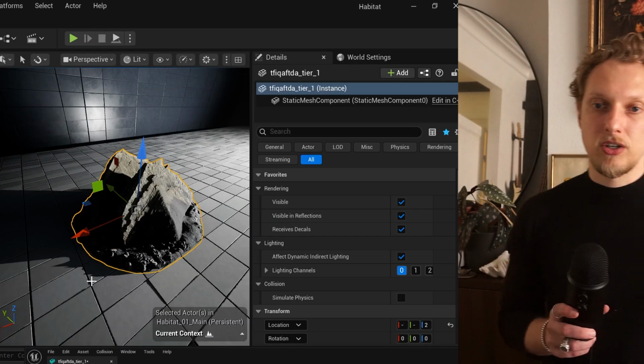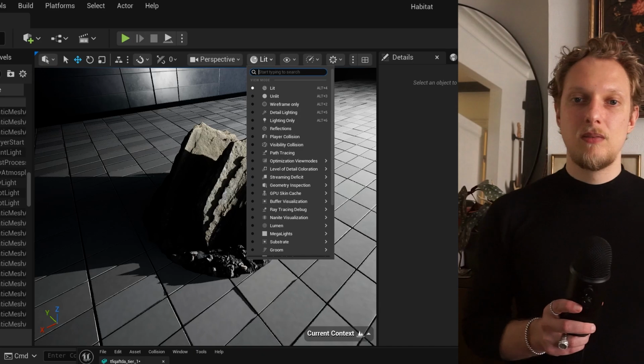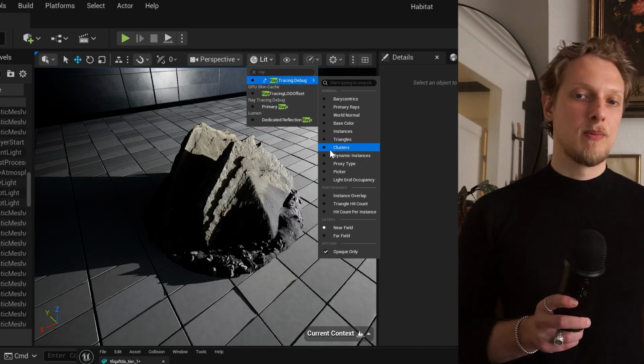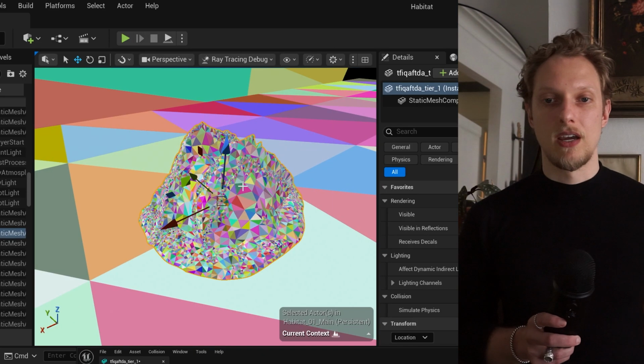Then rebuild the mesh. You can check the Ray Tracing Debug View mode to see the actual simplified geometry that MegaLights is shadowing against. Use this sparingly though, a complex BVH can mess up your performance.